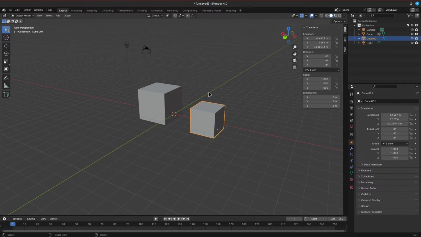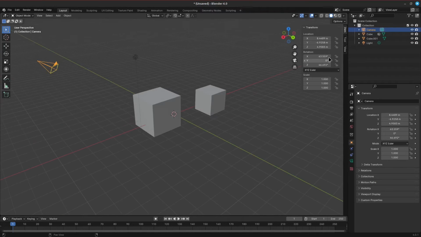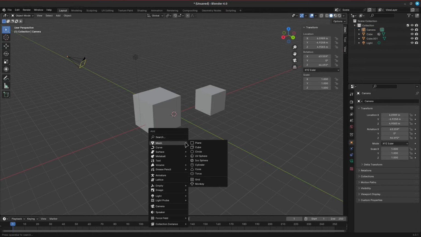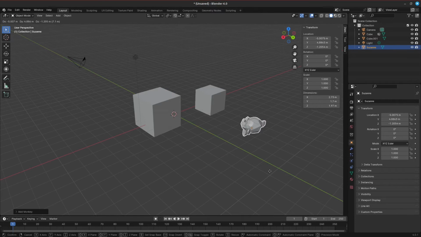Cameras store focal length, depth of field, sensor size, etc. Each object has a link to its associated object data, and a single object data may be shared by many objects. If we press Shift+A, we can essentially see a list of different object types. We see a mesh object, which is objects composed of vertices, edges, and polygonal faces, and can be edited extensively with Blender's mesh editing tools.